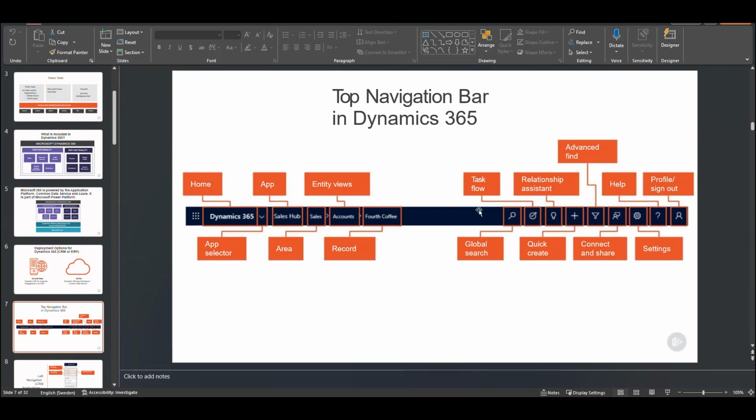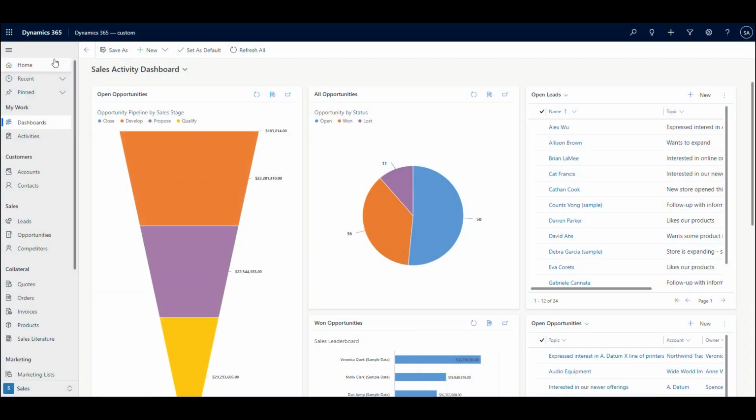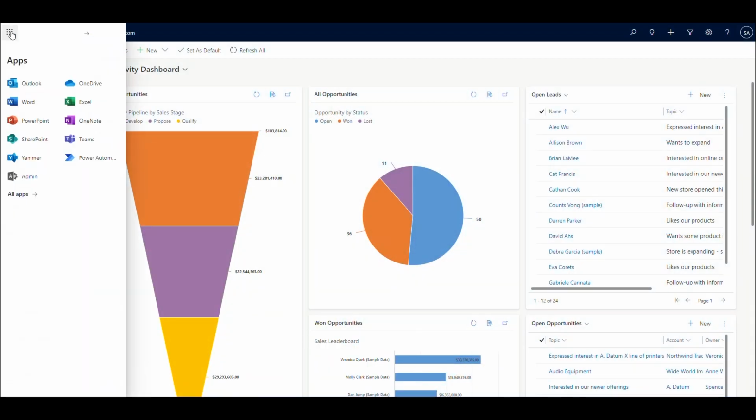So this is the navigation bar. You can see here is home, and if you go back to our Dynamics 365, you can see that here we have all the applications. Click here, and you can see all the apps that you have.